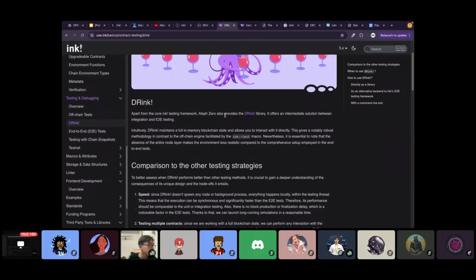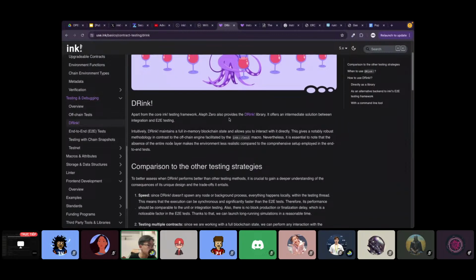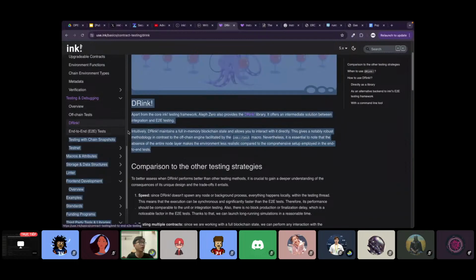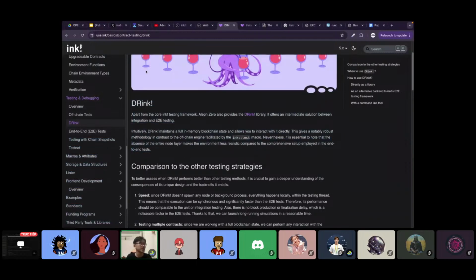I think it's also for end-to-end testing. Drink maintains a full in-memory blockchain state and allows you to interact with it directly. This gives a notably robust methodology in contrast to the other options. So basically, we try to do end-to-end testing as if on the production environment.